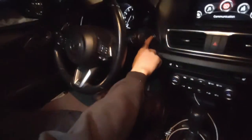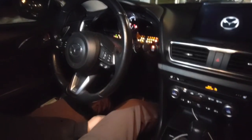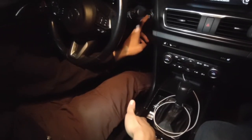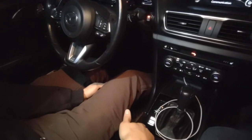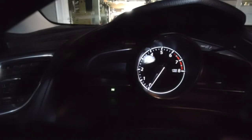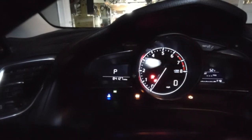So, part 2, take 2. Start button twice. Gas pedal all the way to the floor. Electric parking brake up. 1, 2, 3. You hear the parking brake cycle. And now the P is off, to the left of that red signal. So I should turn the car off, turn it on, and it should be off. So it's no longer on.